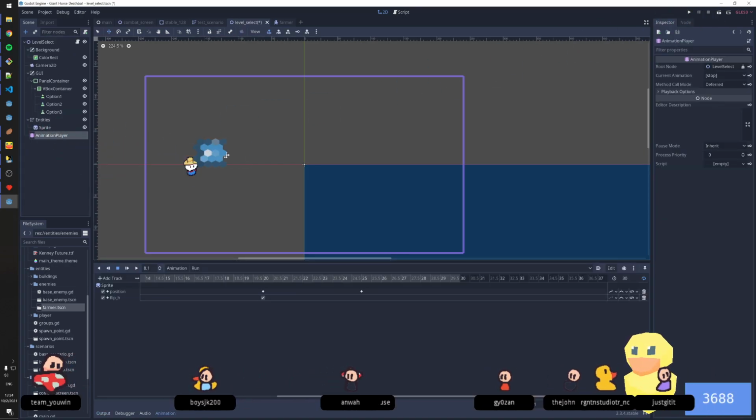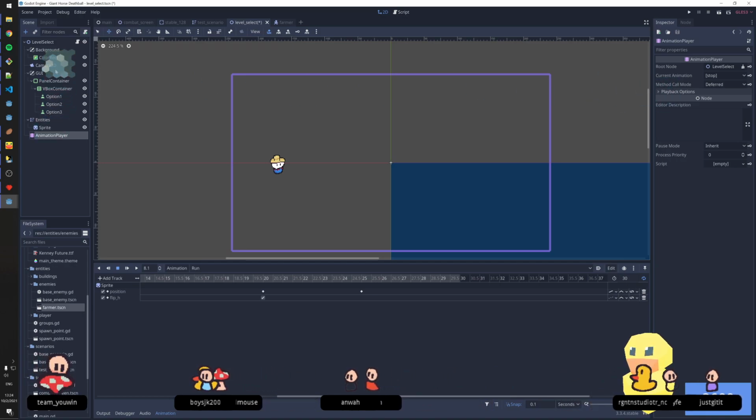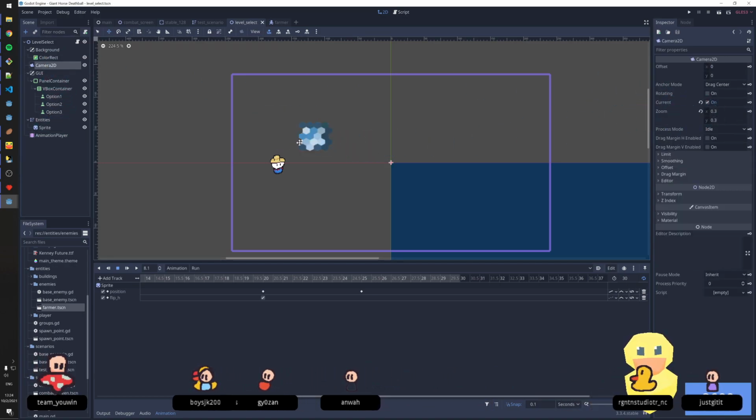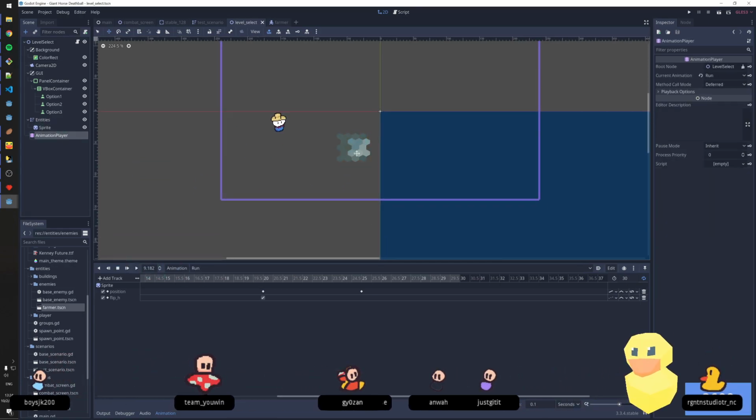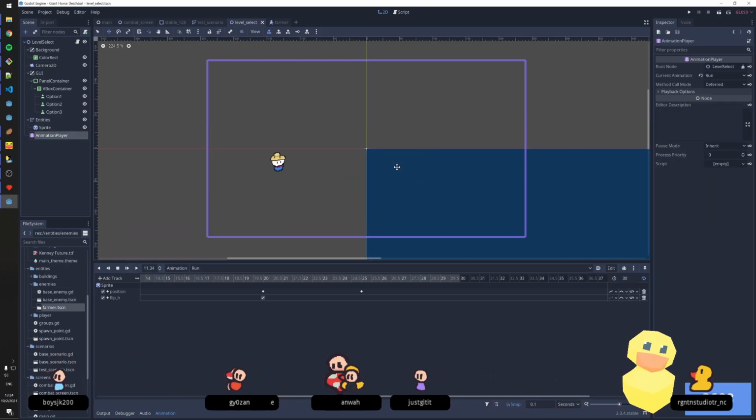So the hope was that with this Camera2D, right? We're super zoomed in, so that might have something to do with it. But this is how it would look, is that I kind of cheat the system.